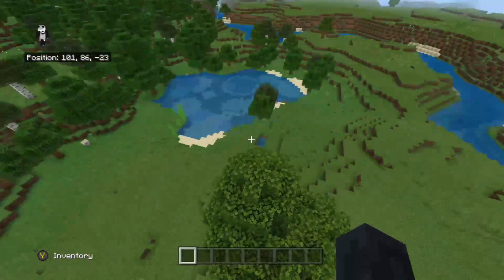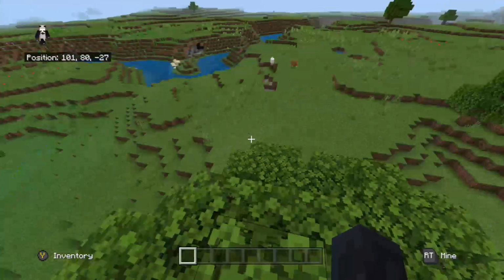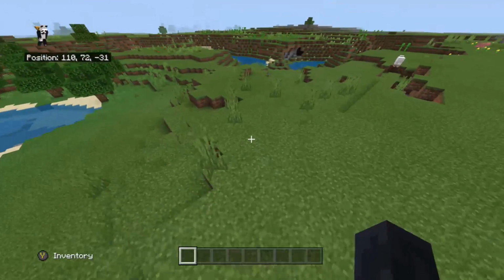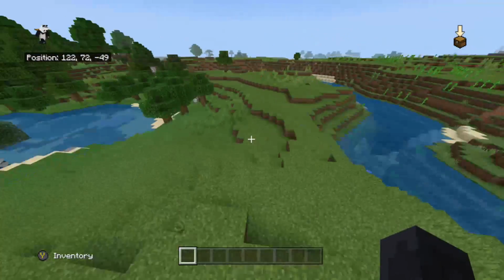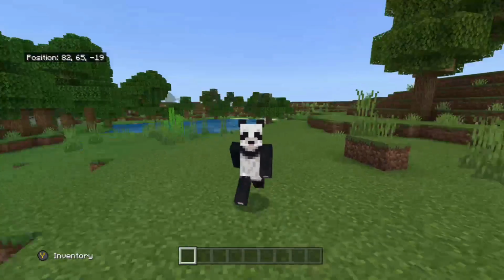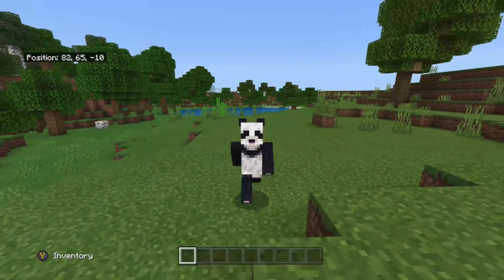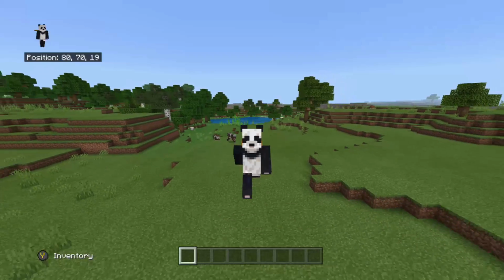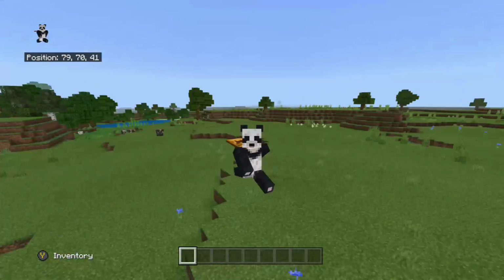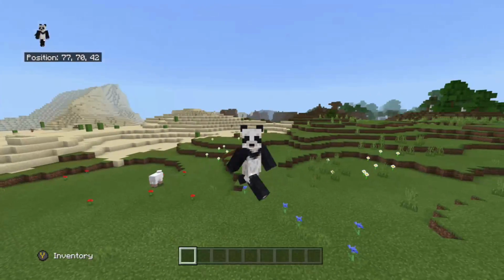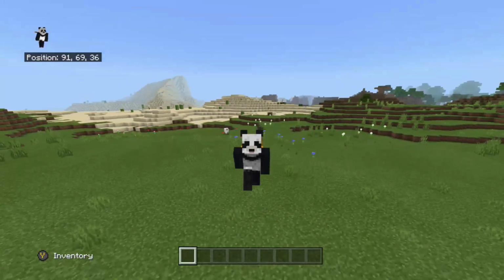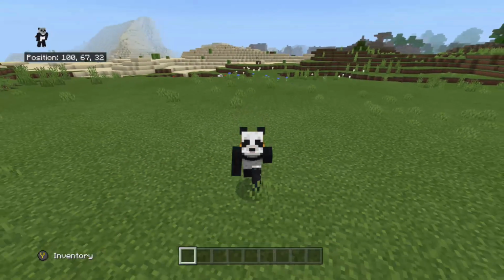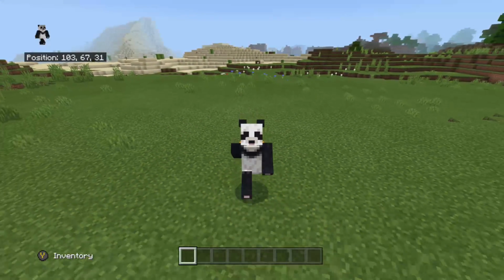Or if you want a row of houses, you only have to build one of them, and then you could use structure blocks to copy and paste it for the entire row. I personally use structure blocks all the time when building, especially when I need to build a large amount of the same thing, whether that be a floor of something or when I'm building an entire village, and they are very, very useful. So let's get into how to use them.